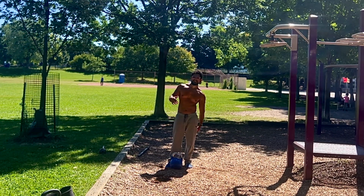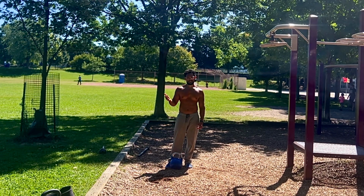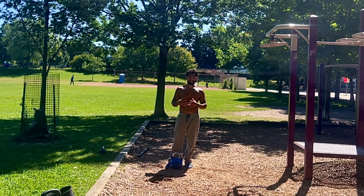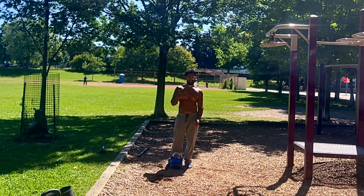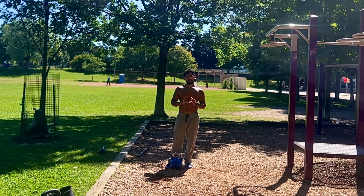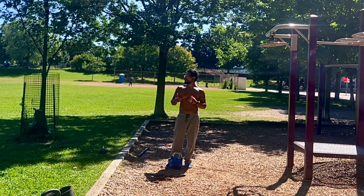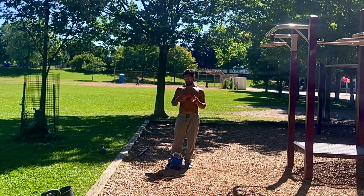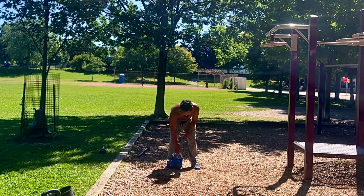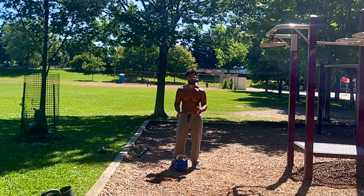I guess what I'm trying to say is the kind of calorie burn you get from doing cardio or something like that seems to be more restricted to the duration that you did it in, and the calories that you burn throughout the day seems to be higher depending on how much volume you've lifted and the heaviness of the volume that you've lifted. I hope I said what I wanted to say right.